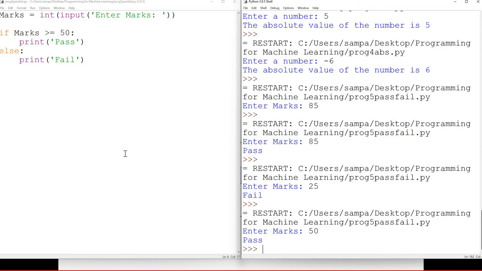Okay, I hope now you are comfortable with selection in Python. The only thing you have to learn compared to other programming languages is the proper use of indentation, because that makes the blocks in Python. So proper indentation, which means proper spacing, is a must when you are writing a program in Python.